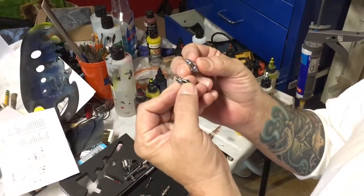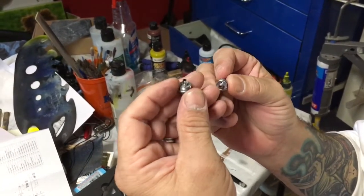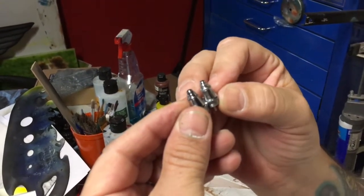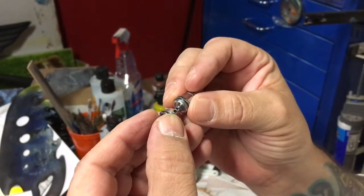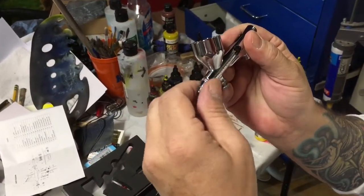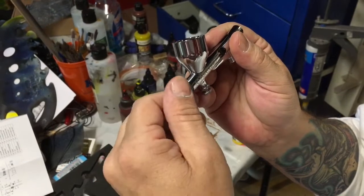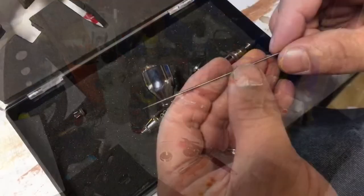On my left-hand side this is the original Micron head assembly off an Olympus MP200C Micron, which is one of the original Microns, and on my right is the head assembly of the PZ360. From mating up the standards in height they look the same. And there it is — as expected, the Micron head assembly screws directly on there. The o-ring seats properly, no grit, no issue — pretty smooth threads on the inside.